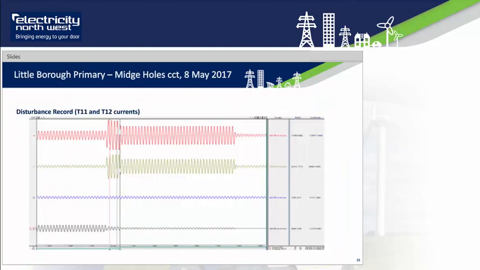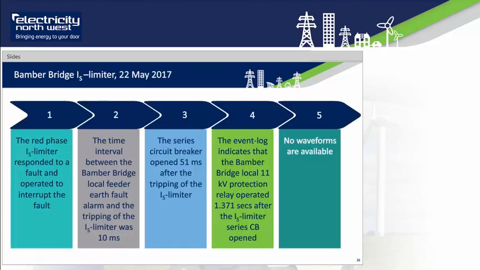We've had another fault on the 8th of May at Littleborough Primary. As before, a mixture of fault and normal current. The adaptive protection sees a fault and operates in 18.5 milliseconds, which then triggers the adaptive relay circuit breaker, which operated in 99.7 milliseconds. Again, we had a fault level magnitude reduction, and then a normal feeder circuit breaker operates in 1.5 milliseconds, removing the fault at reduced fault level magnitude. So that is the adaptive protections we've analysed.